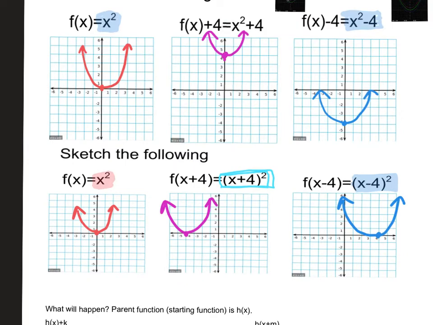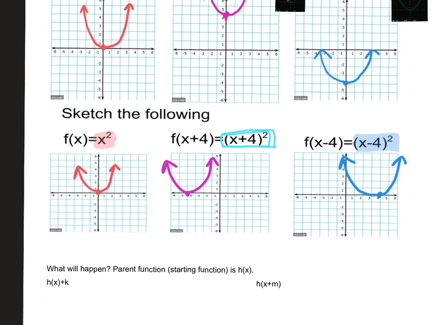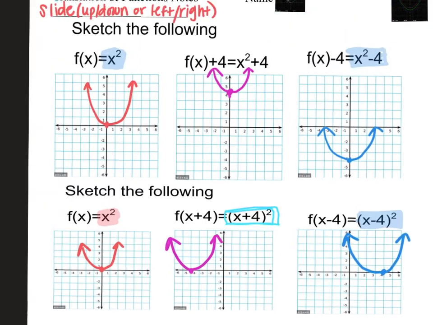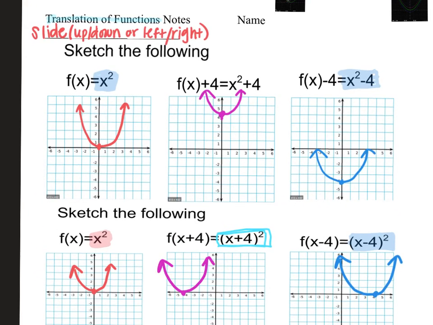All right, let's summarize what happened here. So the question is, like our parent function, what happened if we add a number on the outside of a parenthesis? Like what we did here at the top one on number 2. What happened at this one? It looks like we went up 4. So when we have this plus 4 that's not in a parenthesis but outside, we are moving up 4.